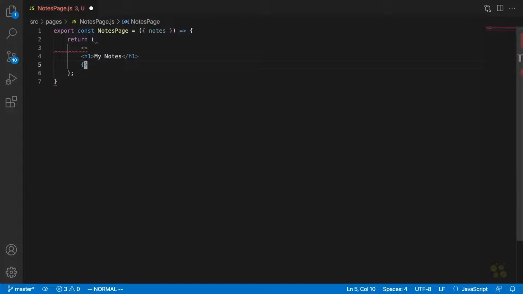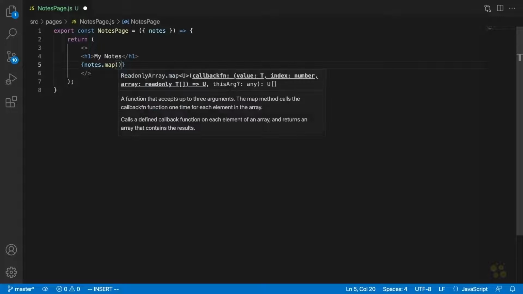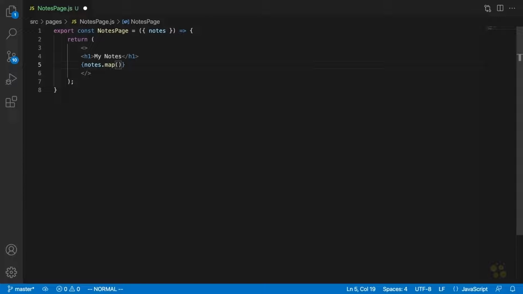And here, we just need to wrap this all in a React fragment first. And we're going to say notes.map, and for each note, we're going to display a few elements. Now, first of all, let's talk about what the notes in our application are going to look like data-wise. Okay, so our notes are just going to be simple JSON objects, and they're going to have a few properties. The first property, which most resources are going to have in our application, is going to be the note's ID, and this will just be a unique identifier of some kind that allows us to uniquely identify that note.